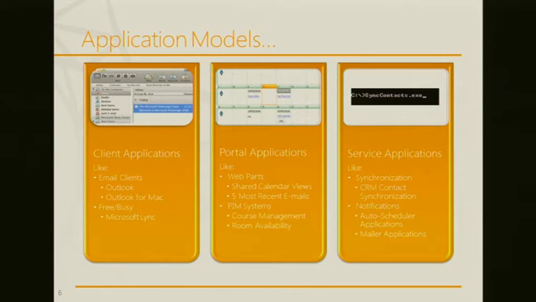And even while the user is not logged in, it's updating the user's contacts in their mailbox with these details from the CRM system, so that if they were to look up the contact from their email, from within Outlook, for example, those additional details will be available as markup. So that's a third type of application where you're using a background job to synchronize, write, or retrieve some data from Exchange.